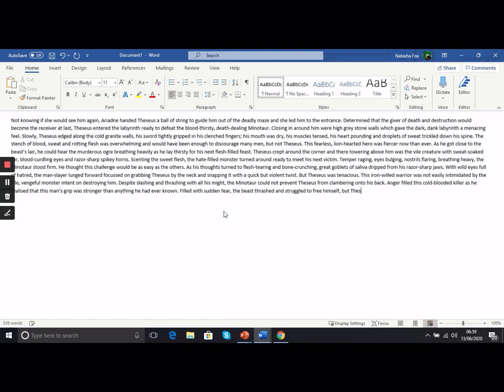But, and as we know, but Theseus grabbed hold of one of his horns, and he's going to be holding it really tightly, and held it with a tight grip. I want to show that actually it's getting tighter and tighter. So with an ever tightening grip, that shows that actually the more he struggles, stronger it's going to be.